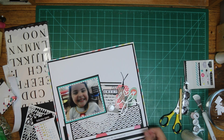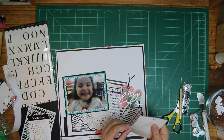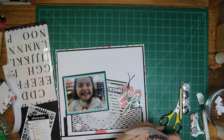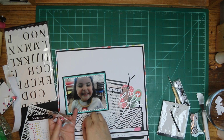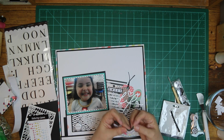I am using one of the flares that came in the kit, and it just says hashtag favorite. And these flares are smaller than the usual ones. You know, they're usually like an inch and these are smaller. I think they call them mini flares. But yeah, they're super cute. And I use the adhesive dots to make them stick too. And in that little plastic envelope, there are also sequins, and I will be spreading them out on the layout.